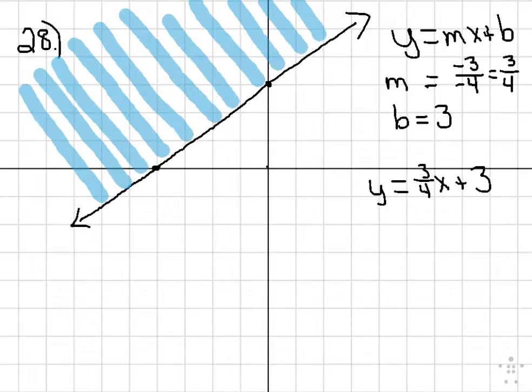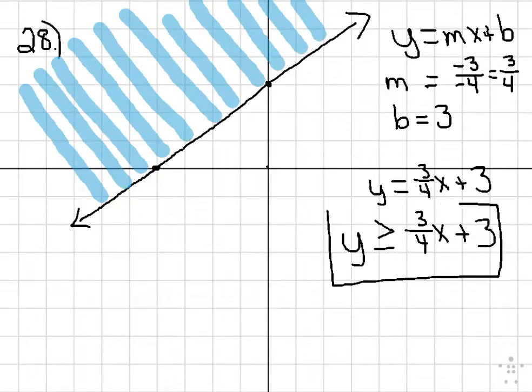The only problem is this is an inequality. Everything on the top side of this line is shaded, so that means all those points work. And it is a solid line, so we know a little bit more: y is either less than or equal or greater than or equal. And since it's shaded above, that would simply be greater than or equal to 3/4 x plus 3. So this is the inequality statement of this graph that is shown.